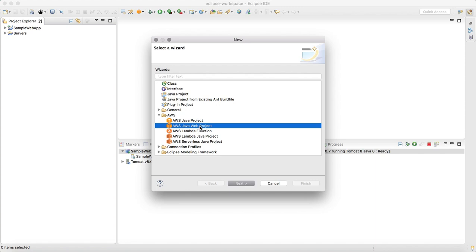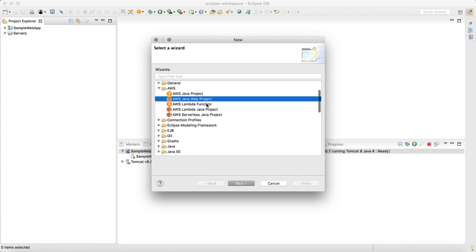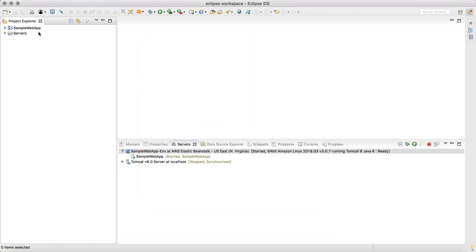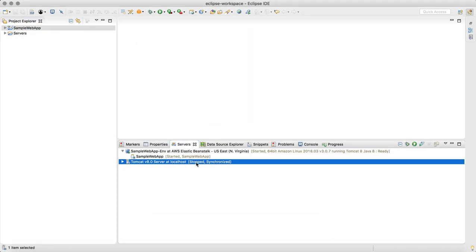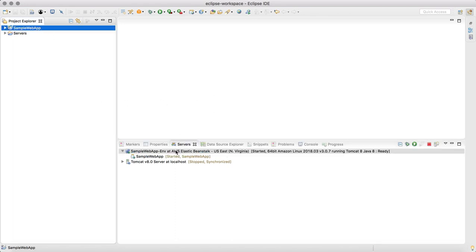You can also create this type of project, but it was giving me a lot of errors. I'm not sure if there is a bug in the AWS plugin or what, but it was not working for me. So we created a regular dynamic web project and we just deployed it, similarly to how we run on our local server.